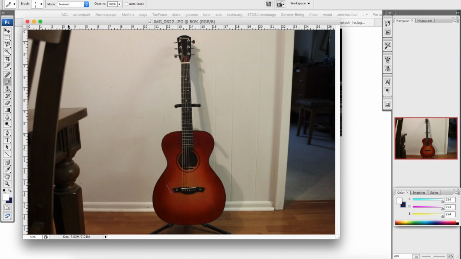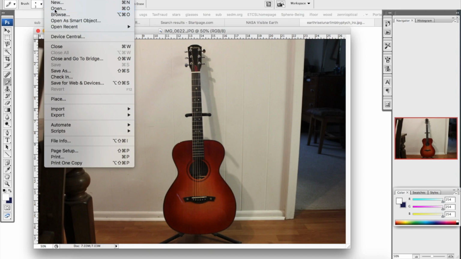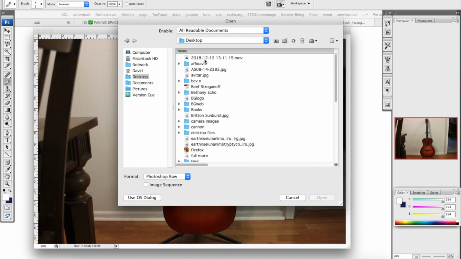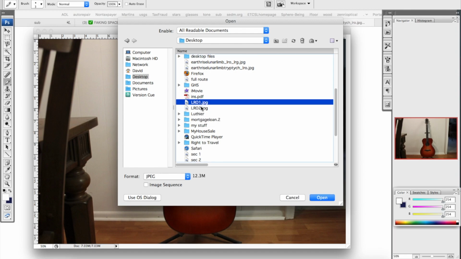Now there's an image of a guitar I made here at home. Let's go ahead and open up those two files, LRO1 and LRO2.